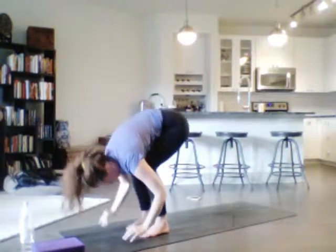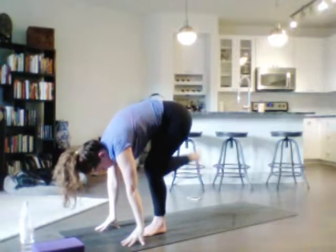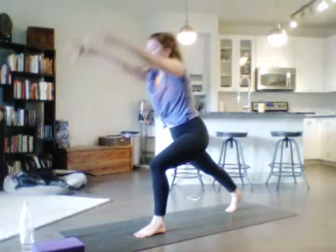Exhale, release. Fold forward over the legs. Uttanasana. Grounding into your palms. Step your right foot to the back of your mat. Zip your low belly up and in. Inhale, rise up. High crescent lunge. Exhale to stay. Sink your hips low, square your hips, your shoulders to the top of your mat.